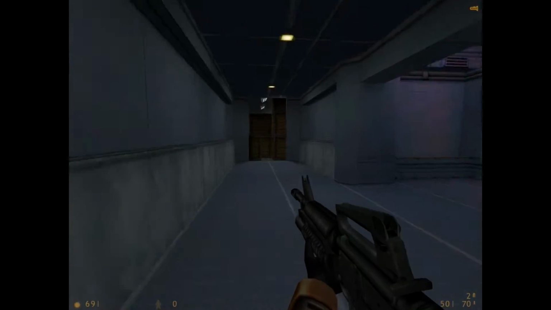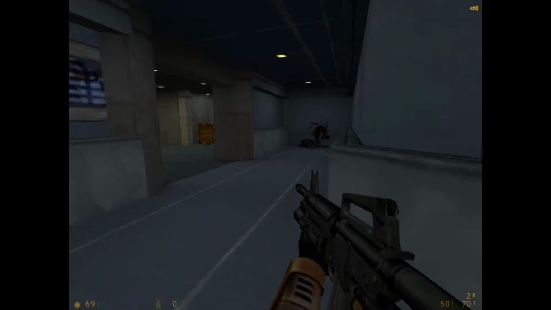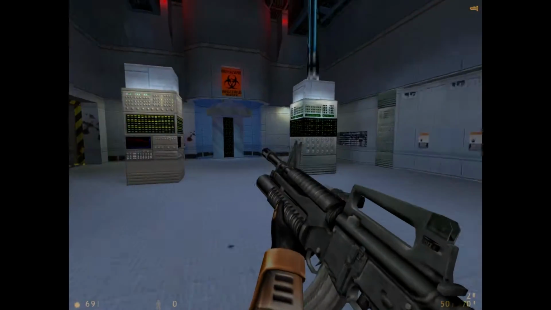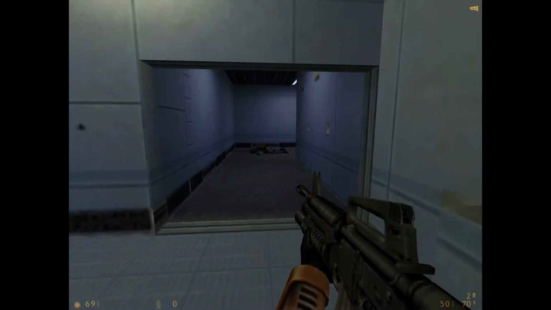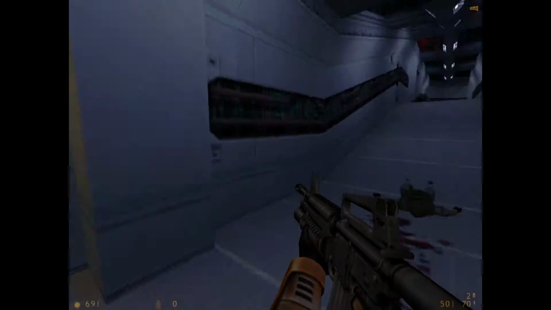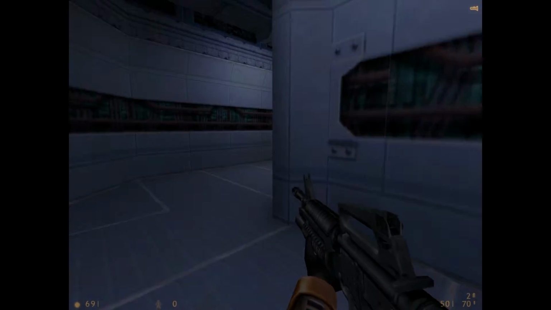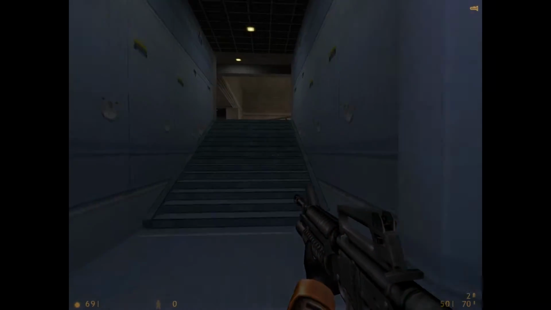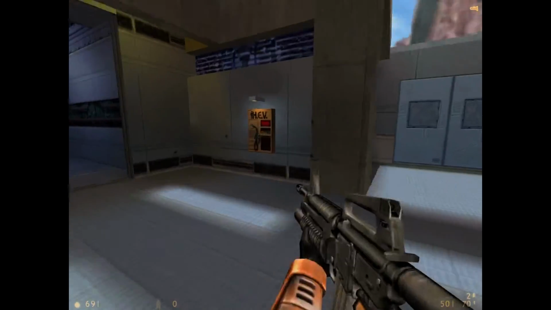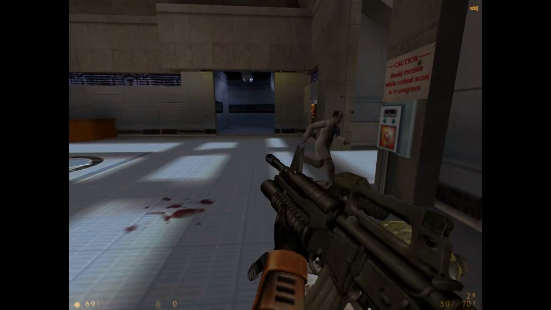I have no idea where to go. Already been this way. Let's try going the other way. Wait, I've already been this way too. We gotta go back to where I was. Yeah, I think it's this way. And there's just a trail of dead things back here, so I figure this is the right way. Yep, okay, cool. Yeah, of course I already used that. You do it.